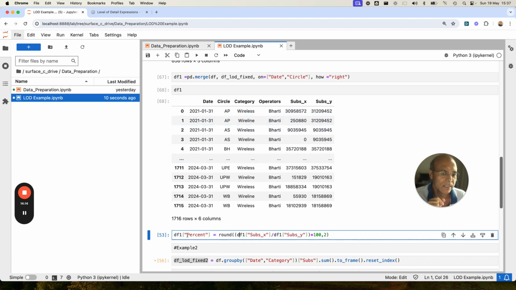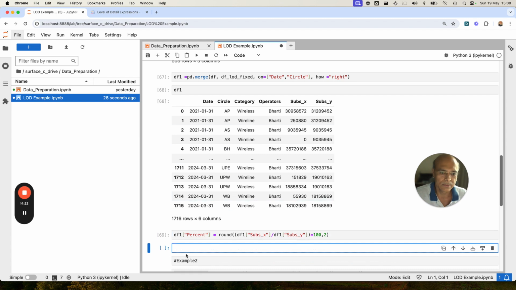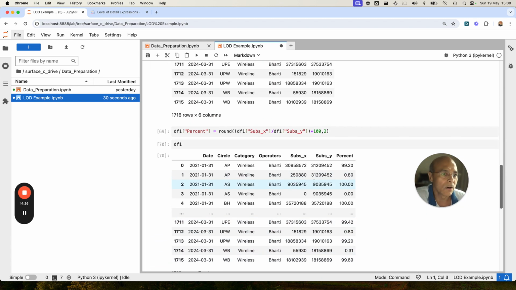So when I do this, I create another column called DF%, and you see how it is going to look, right? So here, if I just extract this out and do DF1, then you'll see that there is one more column which has been created, which is a percentage. So this is a very simple way of calculating percentage, which will become extremely difficult if you are not going to do group by and aggregate the level of detail to a higher level to perform this task.